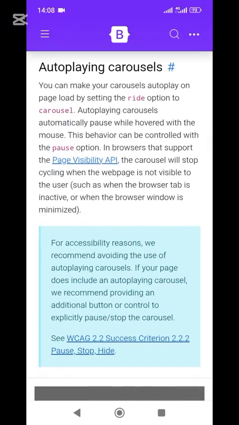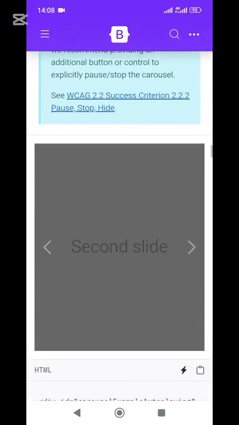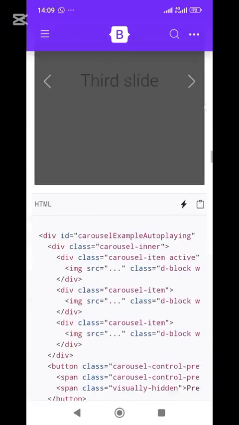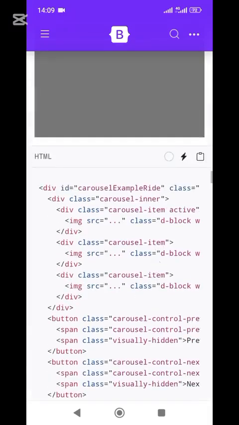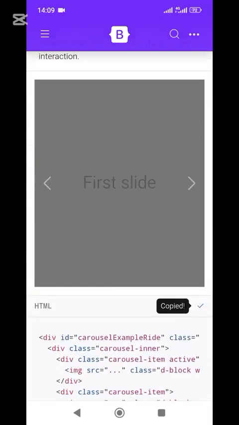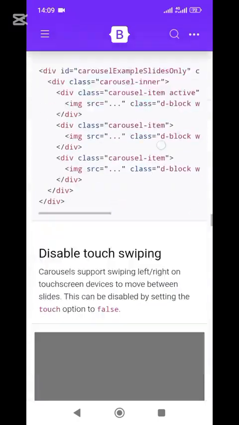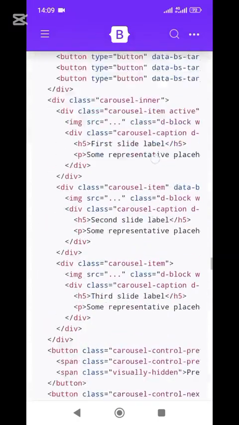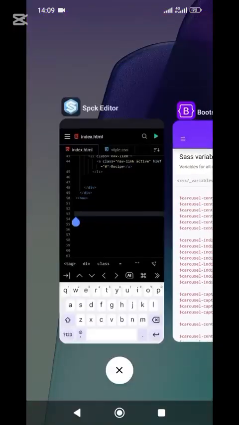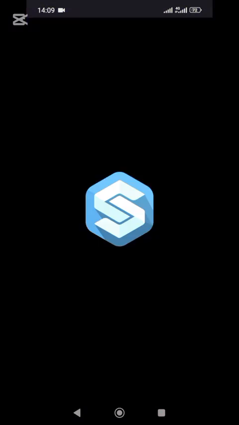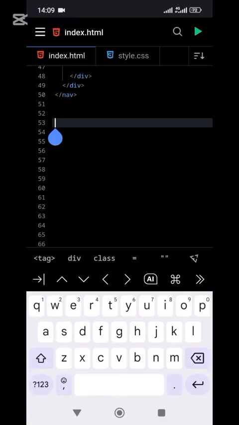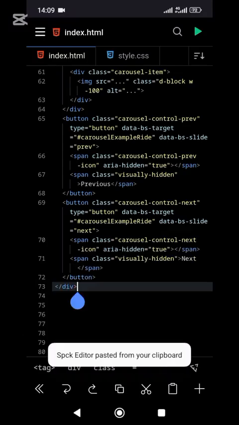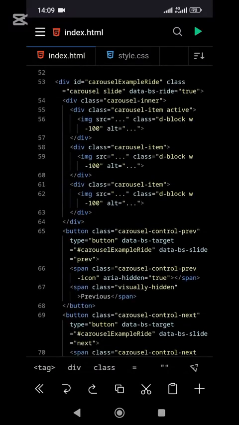Alright, so I'm going to pick this auto playing carousel, this one that moves by itself. I'll just copy the code and then paste it here. So this is just it, don't get confused.